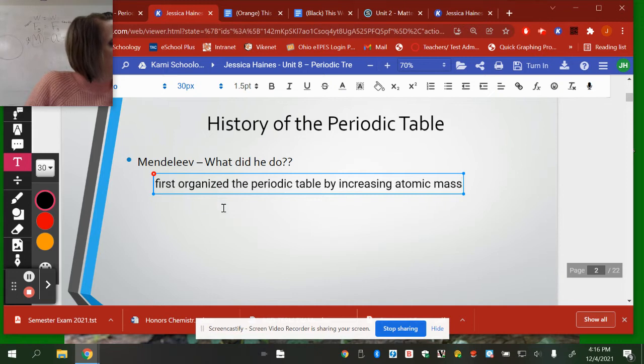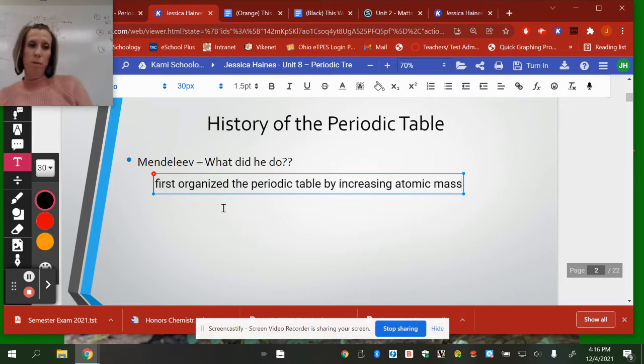So two elements that don't follow suit and stand out right away, but obviously there are other ones, are cobalt and nickel. Cobalt has an atomic mass that is larger than nickel, even though nickel comes after it. So those two are ones that, in Mendeleev's first periodic table, probably would have been flipped. That's just one example. There are others on the periodic table, but he had a really good idea, and he had most things in the correct order.